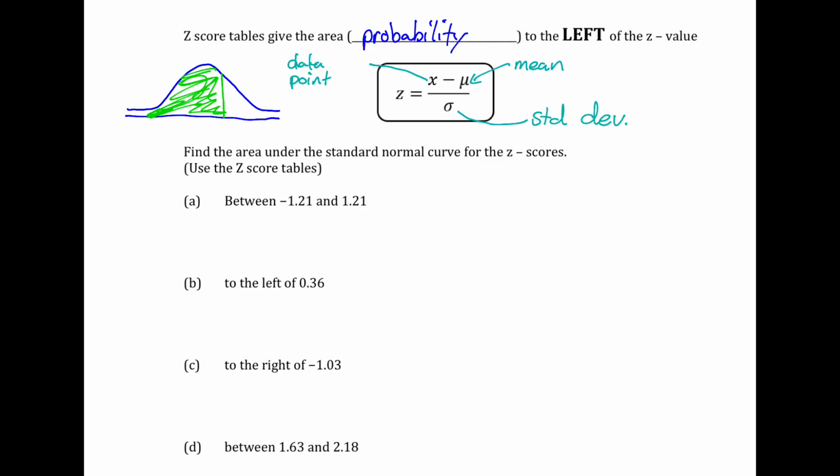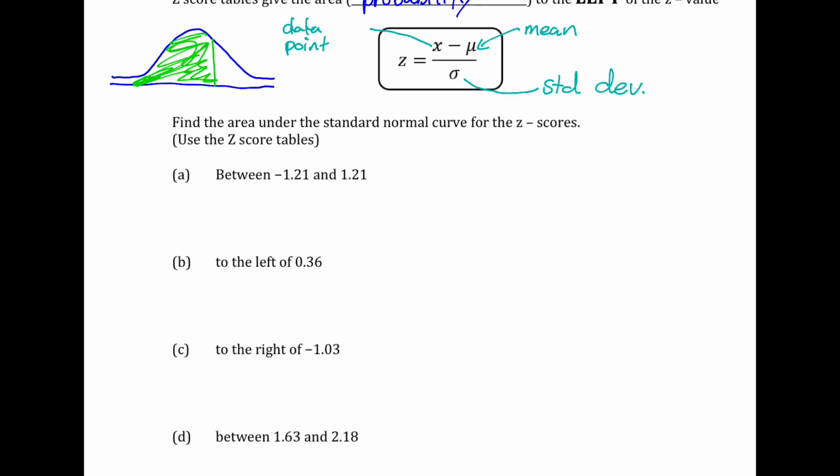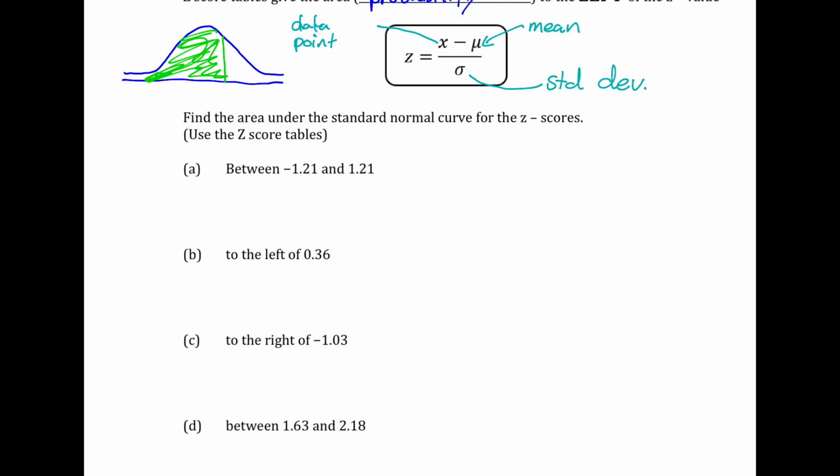So what we're going to do now is just try to get used to our z-score tables and use them. They're a bit weird because they're a double-sided table to work with decimal points. It's a little bit tricky, but once we learn how, we can get good at it. So make sure you got your table beside you, and we're going to figure this out. So what we're going to do is find these scores on the table. So first up, we're going to find 1.21 on the table.